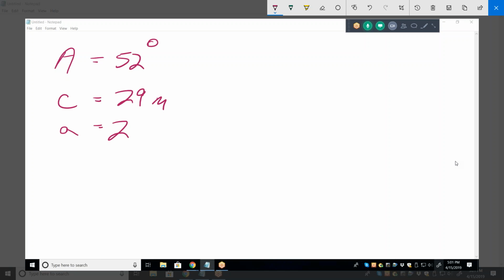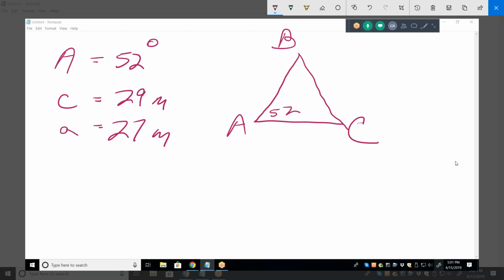27 miles. Okay. When you're talking about triangles, it's useful to distinguish between capital and little. Capital usually refers to an angle. Little refers to a dimension. So we're looking at this. Notice that all those angles are capital letters. That's little a, and that's little c.